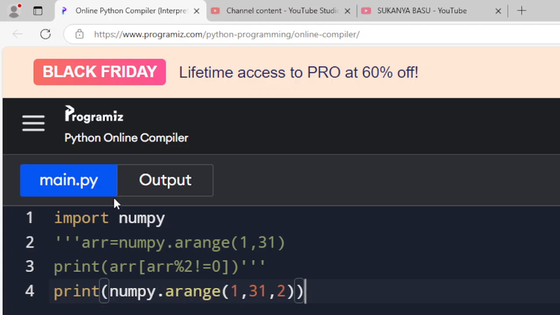Okay, so find out which method will be better to find out the even number. This is one of the methods using numpy. Import numpy statement is fixed. This is another method. Now find out which one will be better and which is suitable to find out even numbers using numpy.